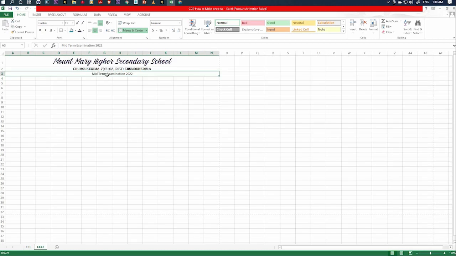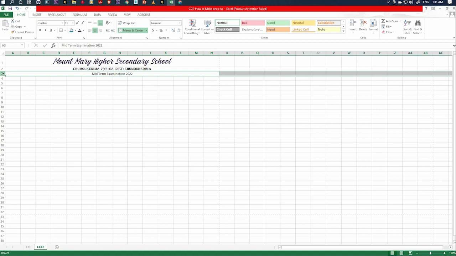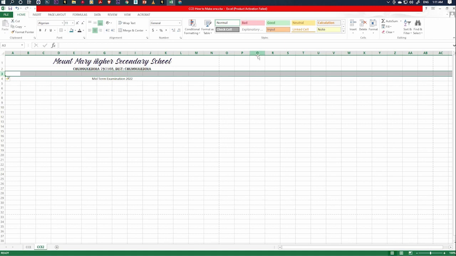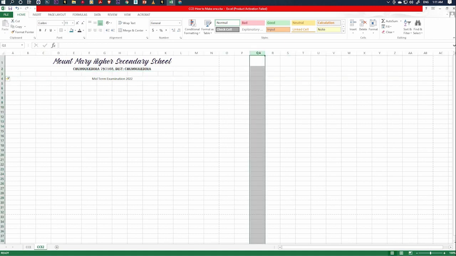So in order to add any row, you will go here on the tree. Notice that the mouse cursor changes from plus to an arrow. Then you right click and insert. That will insert a new row. Similarly, if you want to insert a new column, go here, right click, insert, and it will insert a new column. Same thing goes for deleting as well.